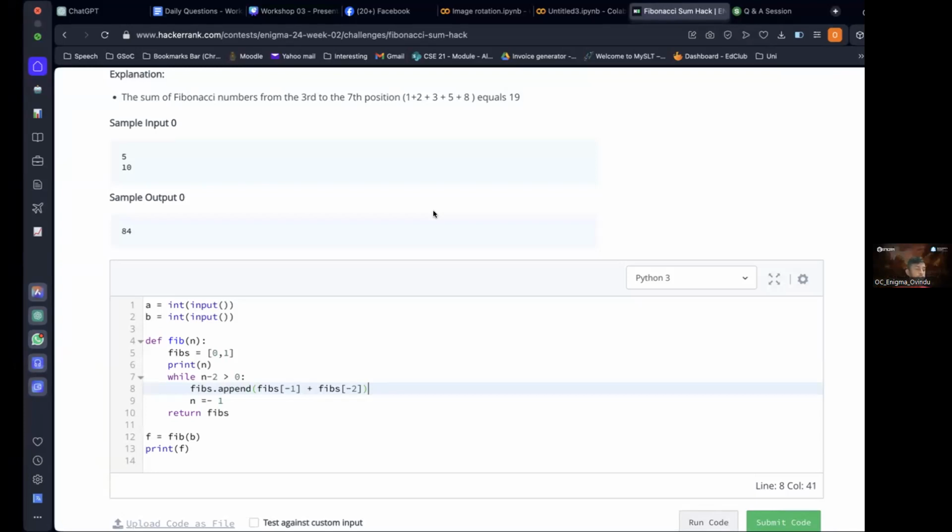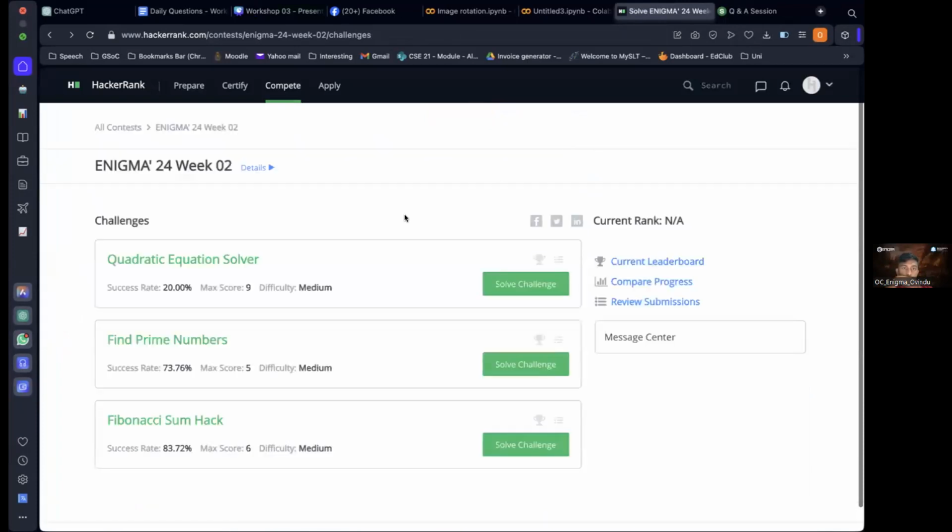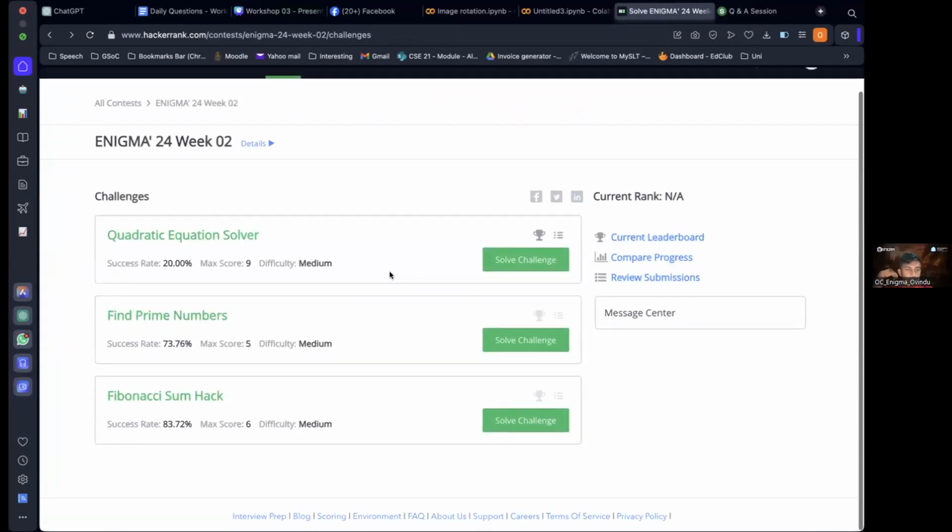And then there's also this enigmatic equation solver answer. Enigmatic, what is that? Okay, so I think the enigmatic question is from the first week. I'll check if I can share that later. And the quadratic one also we will check.